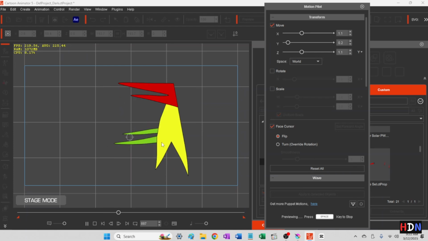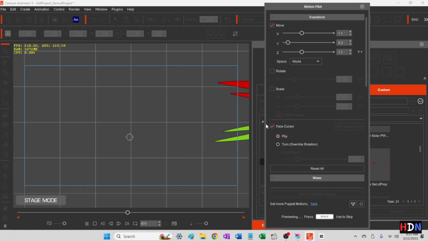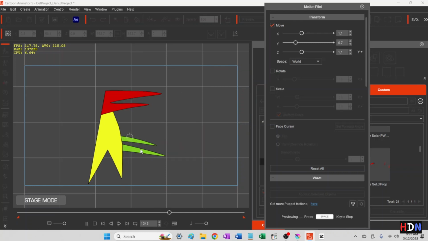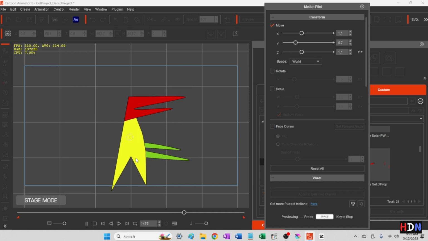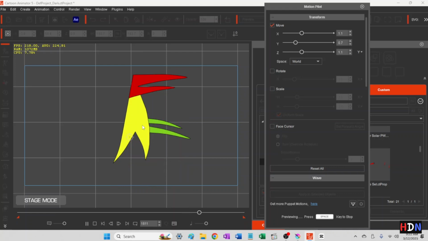That's pretty cool. All right, so if I don't want it to flip back and forth, it can just be one direction across the screen. Add a little more wide. I can make it fly in or something like that. Okay. And as it's recording down on the bottom, we're just in preview mode, but if it were recording, then this is what you're getting as you're moving it across the screen.